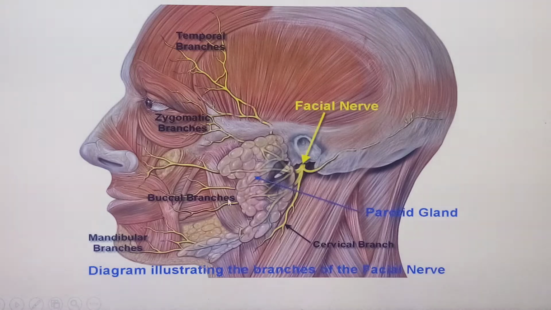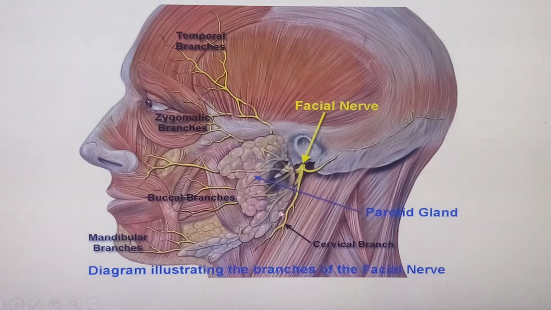Then you have what we call the buccal branch, going to, of course, supply mainly the buccinator muscle. We have what we call the marginal mandibular nerve, yes, you can see where it is going to supply these kind of muscles of facial expression which are below the lower lip. Talk about the mentalis, talk about depressor anguli oris, and what have you.